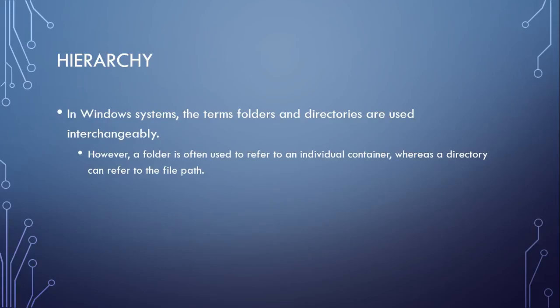Yes, those are directories, but in that sense we're referring to them as folders, whereas the directory is more the individual file path. So saying go to C:// program files would be a file path. And in that case, we're more likely referring to the directory which it's referring to. Though not always.